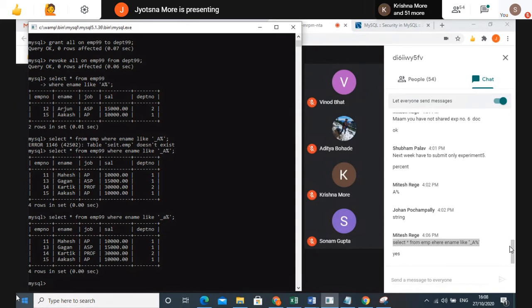So this is my result for my second question where the second character is A. Here also for string matching it is not considering case sensitivity. But in some versions, it supports case sensitivity when you're matching with the string. So it is always better to go ahead with that.